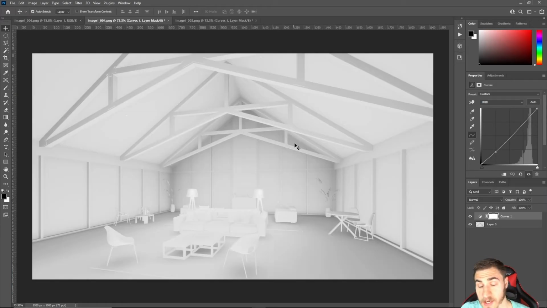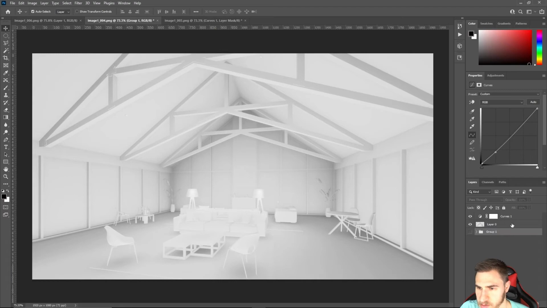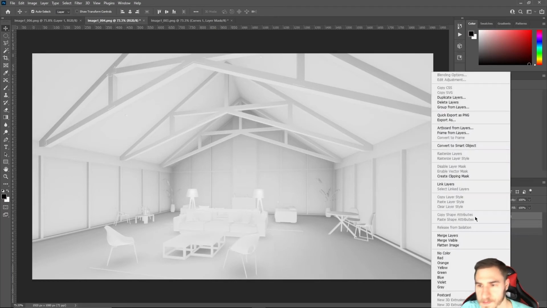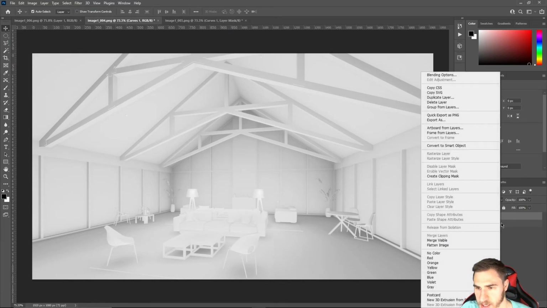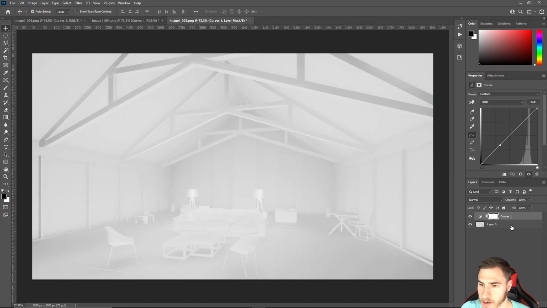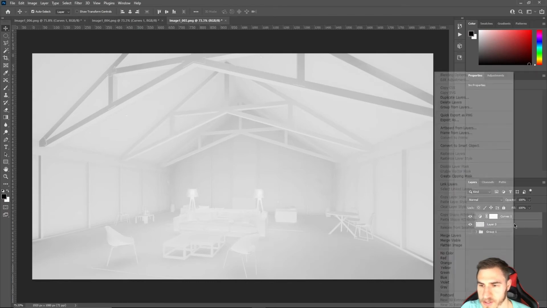So once I have these ready to go into my main image, we just need to get them there. The first thing I'll do, because I don't like to be destructive, is copy all of these and put them into a folder, turn that off, and merge these two layers, the curves and this layer that we actually care about. So let's merge those layers, and then duplicate this one into my main image. We'll do the same thing here. We'll duplicate these, put those into a folder, turn it off. Let's merge these two layers.